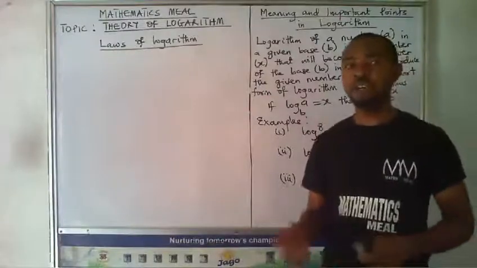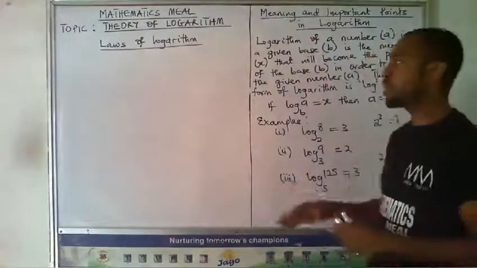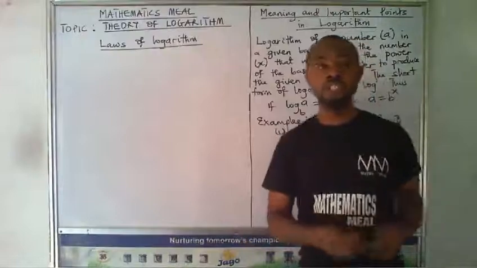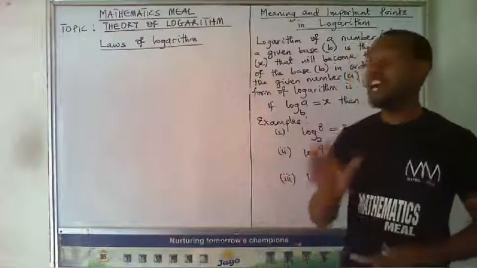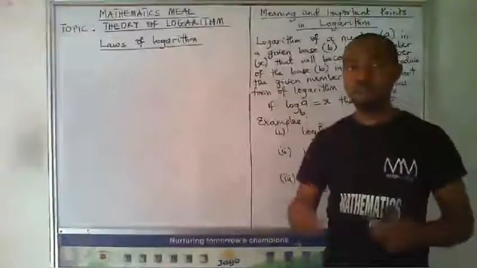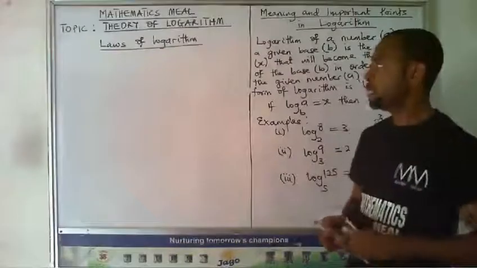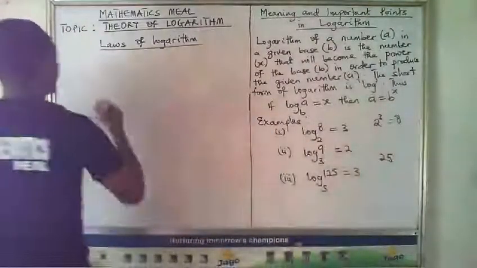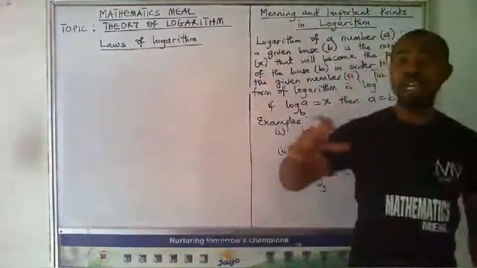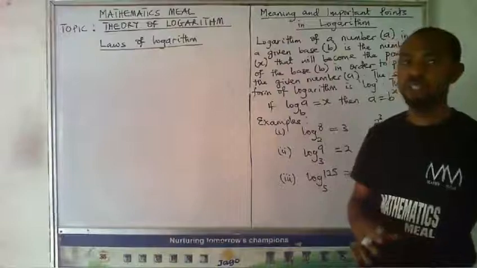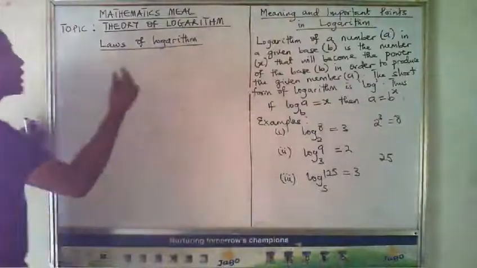We will need to quote these laws, just like lawyers quote the Constitution of nations in a law court. When we come to the court of mathematics and we want to judge a case on logarithm, it is the law of logarithm that we are going to quote. So we have about 7 laws that we are going to look at. Let's begin without wasting time. We are going to list them and explain them. Then in our subsequent videos, we'll see how we can apply these laws in simplifying terms and expressions involving logarithm. So let's look at these laws of logarithm.